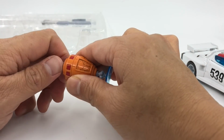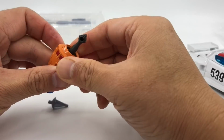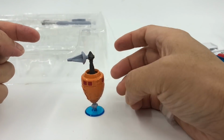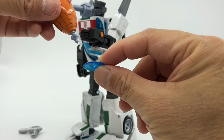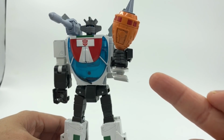And when Wheeljack turns it on, you put this stem into the immobilizer and the dish section onto the stem like that. This is the immobilizer when it's activated. Wheeljack can possibly hold the immobilizer when you take the base out, and that's Wheeljack holding the immobilizer.